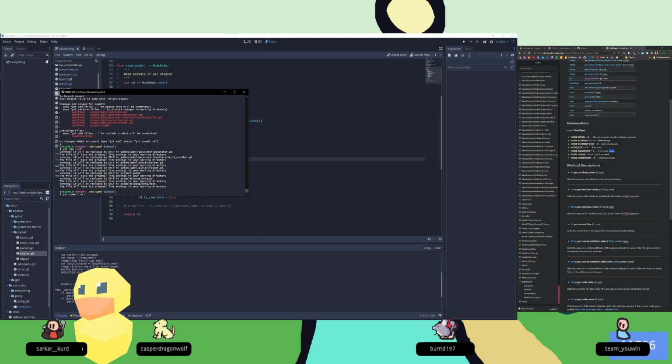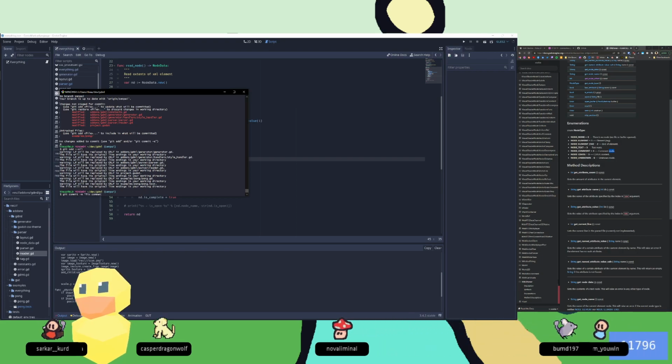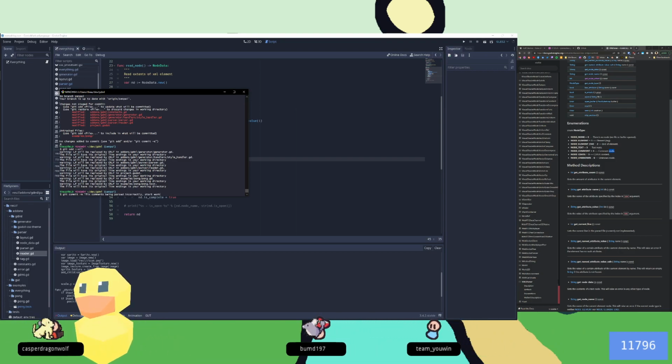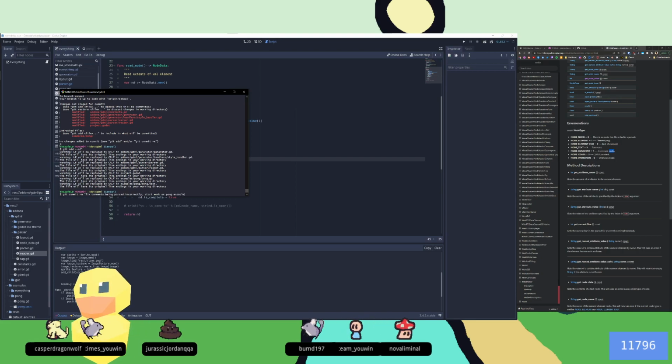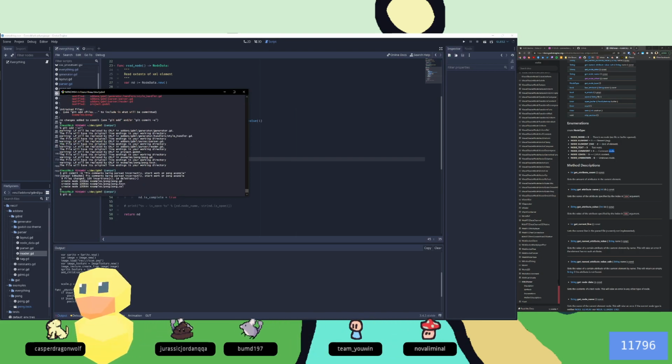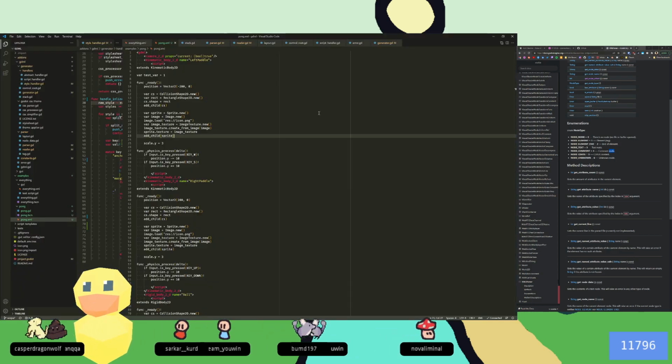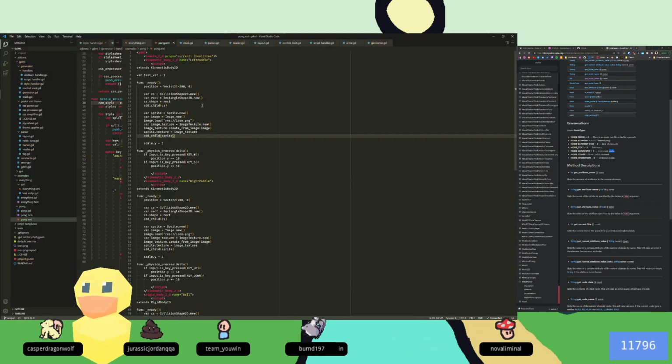So git commit: fix comments being parsed incorrectly. Start work on Pong example. Yeah, so let's push it. We'll get back to this.